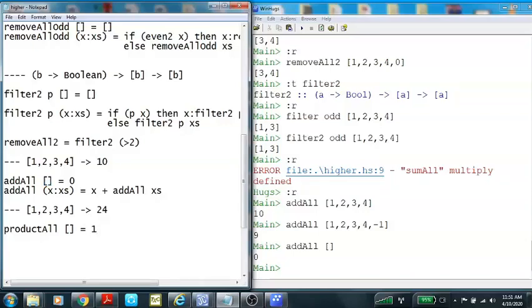Because the product is not the addition, you will have as a result, if the list is empty, the product equal to 1.